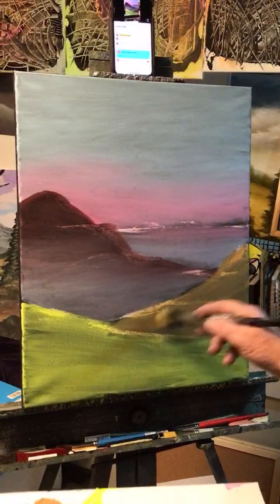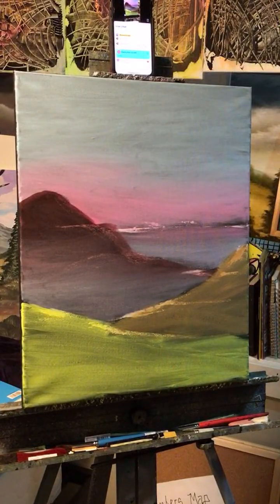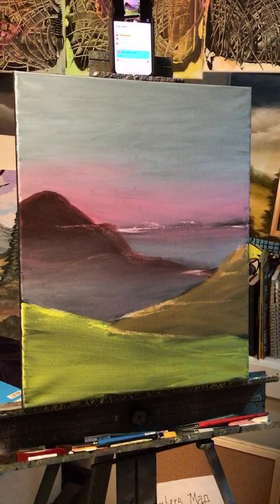Wow. That's a cool looking yellow ochre. All right, there's the underpaint's done. Now I can start designing this thing. Wow. So this, let me put some hills back here.